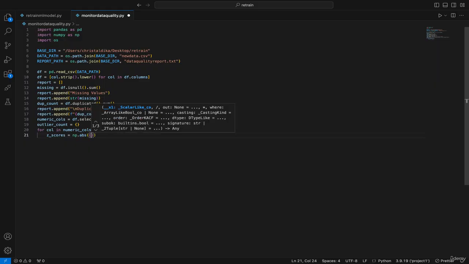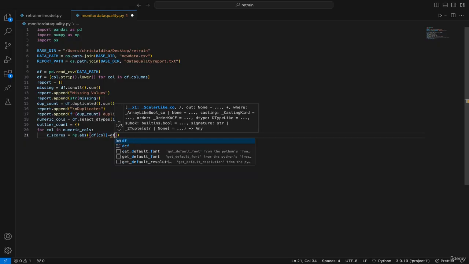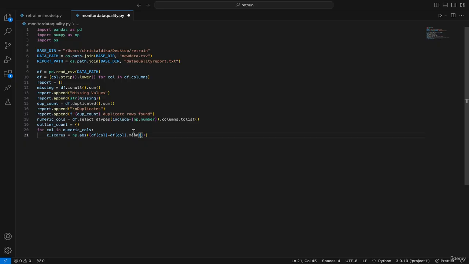In this case, we are going to subtract the mean from its value, so df[col] subtracted by df[col].mean(). Here, col is the index of the for loop, and we are going to divide this by the standard deviation, df[col].std(). So this is the formula for calculating the z-score.